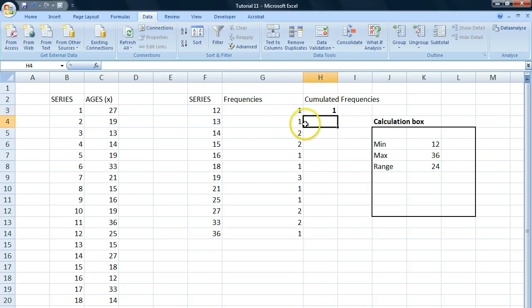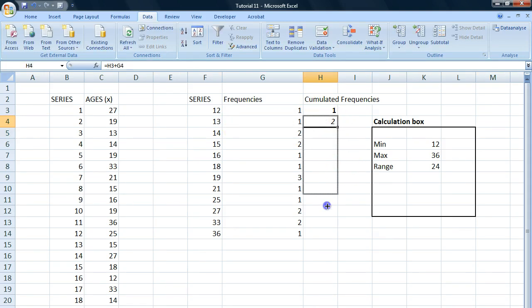But the second cumulative frequency is going to be equal to this frequency plus this frequency. So what we do is we choose is equal to the cumulative frequency so far plus the next step in the accumulation of frequencies, and we hit enter.